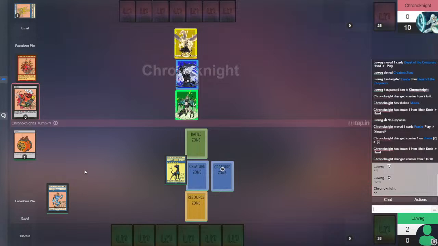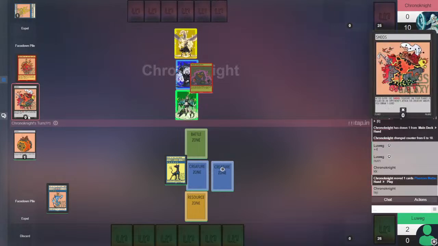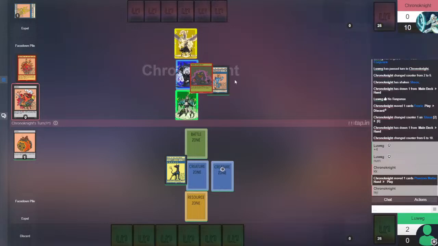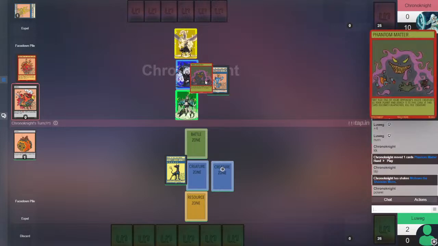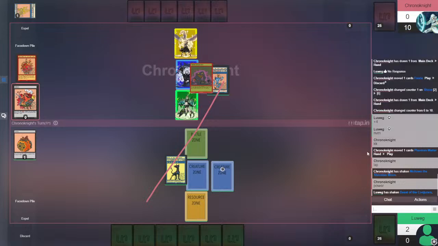Now, a Chios mirror, obviously something that people are being increasingly acclimated to as we see these decks face each other during the Eternity. And we're going to see Phantom Matter come out from CHRONOKNIGHT, an early Phantom Matter to bring this Logi out. And this is actually probably a really good use of that because of this Chios mirror, this allows CHRONOKNIGHT to benefit from Logi.